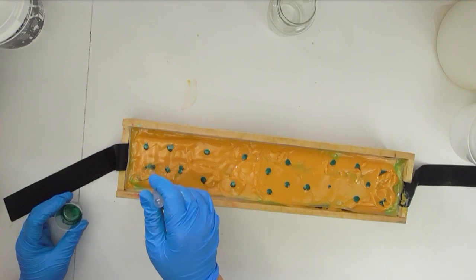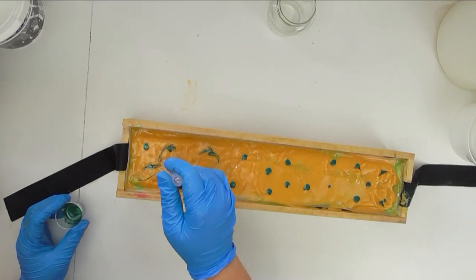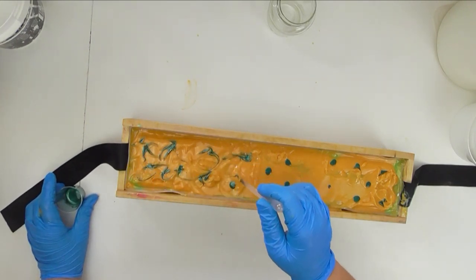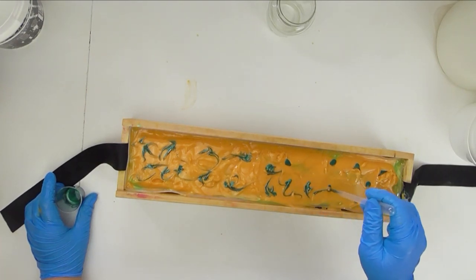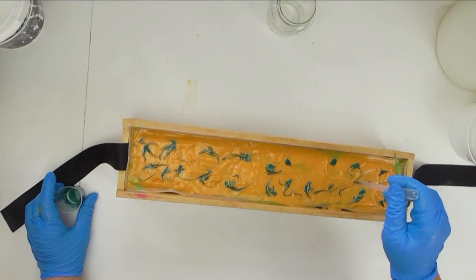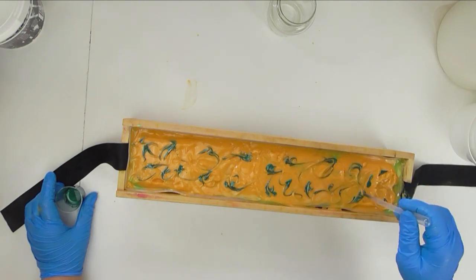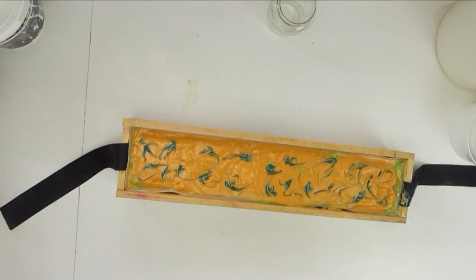I'm going to take the end of the pipette and move that around just to get a few little swirls of extra color. I'm not going to put any of that lime spider because one of my embeds has some of that lime spider in. This is just more to bring that color through to the top of the soap. All right, so I can feel that that is setting up quite firmly.